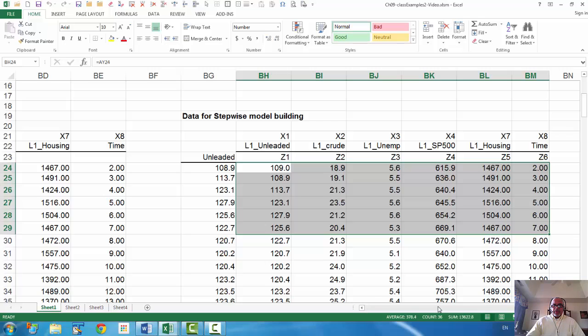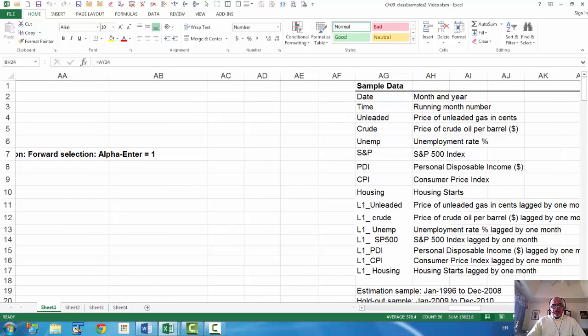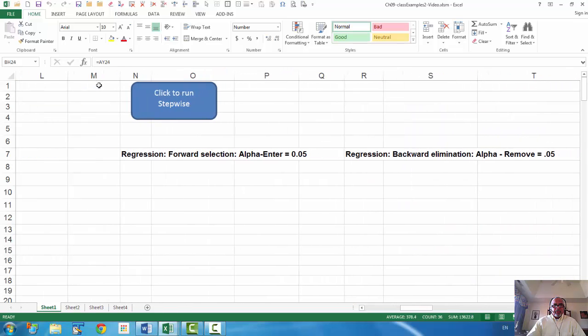And in software packages that are dedicated to statistical analysis, these will be available as part of the package. But in Excel, I have written a macro for that, and it's available along with this file. So here I have provided a clickable button. If you click this button, then you will be able to run the stepwise regression. But for this stepwise regression to work, you have to enable content when you open the file. If you did not do that, then this stepwise regression will not work. Okay. So let's click run stepwise.